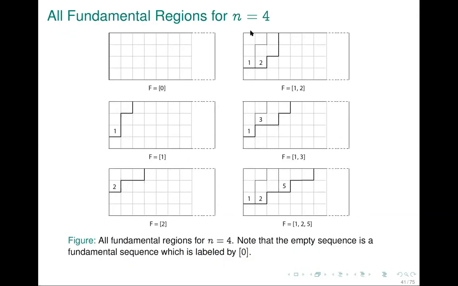Here is an example for n equals 4. So these are all the fundamental sequences for n equals 4. We will have 6 in total, and 6 here is n minus 1 factorial. Okay, so that's an example. And here I cheat a little bit. This one is supposed to be an empty sequence, because if you put 0 here, after the operator you will get an empty sequence, but empty just looks ugly. So I use 0 to represent it.